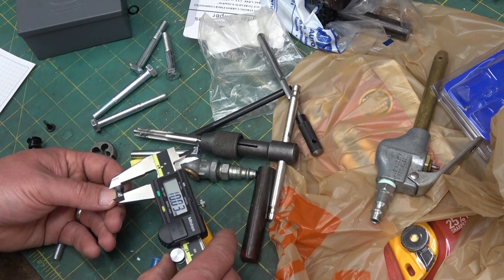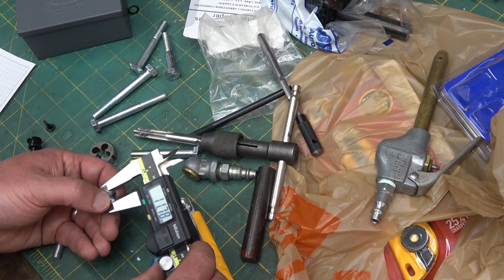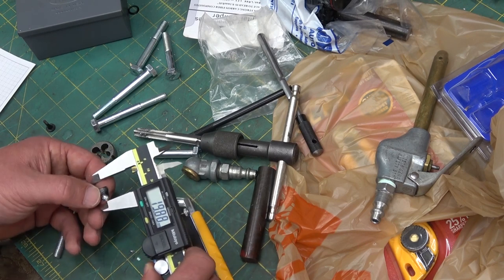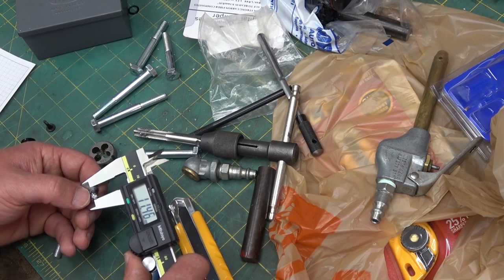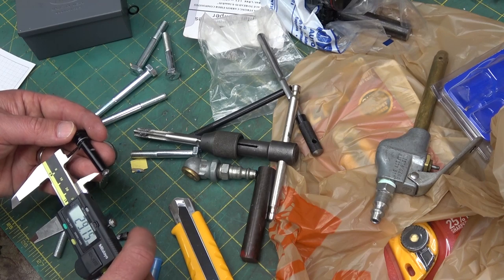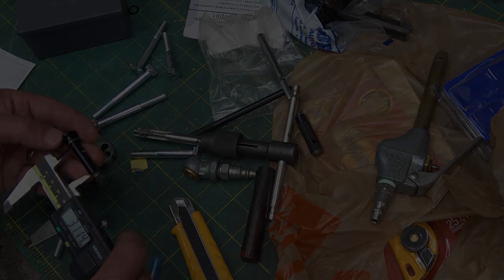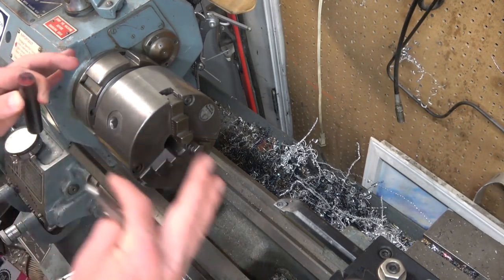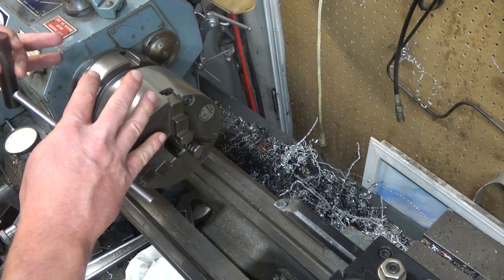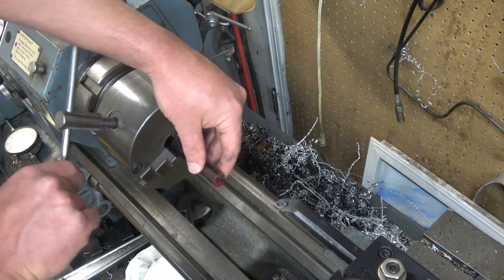Moving on to the machinist approximator portion of our show. We've got a reverse-engineered disc — we're looking at about 11 and a... rookie mistake, zero your calipers. Yeah, we're good this time. We'll do about 12 millimeters of thread, 31 millimeters of shank. The right chuck on the machine for the work at hand — this has never happened in the history of mankind.